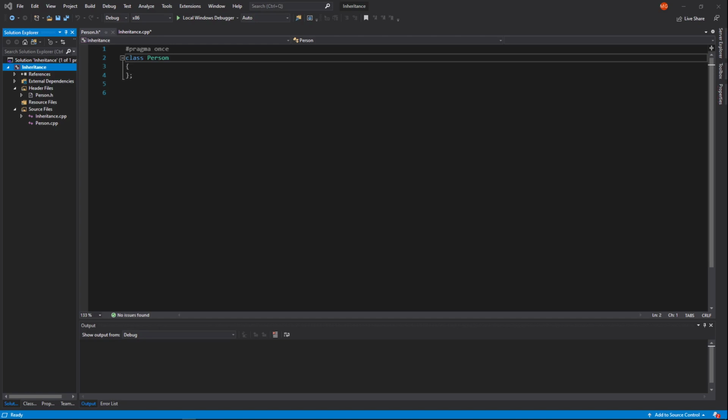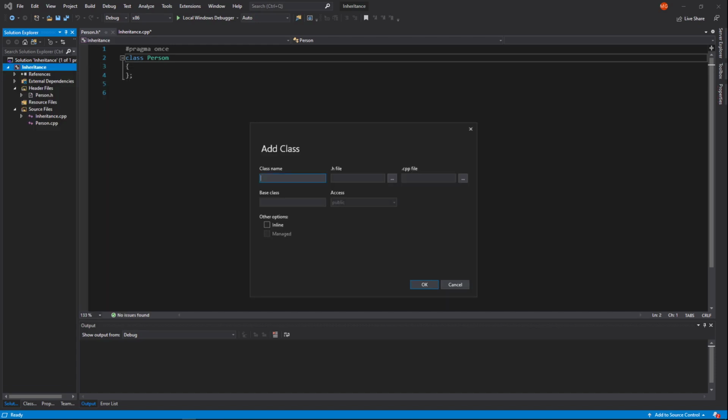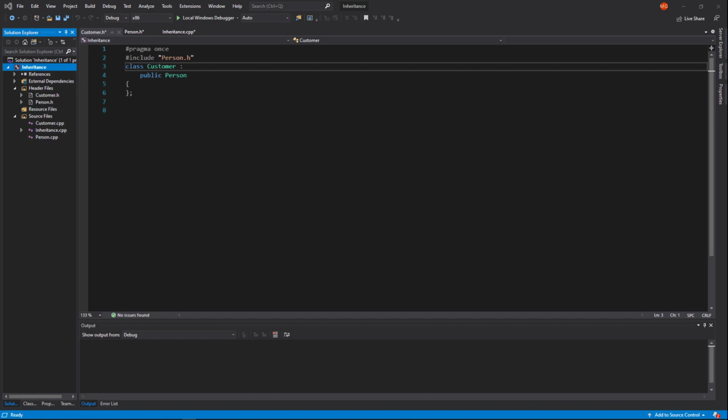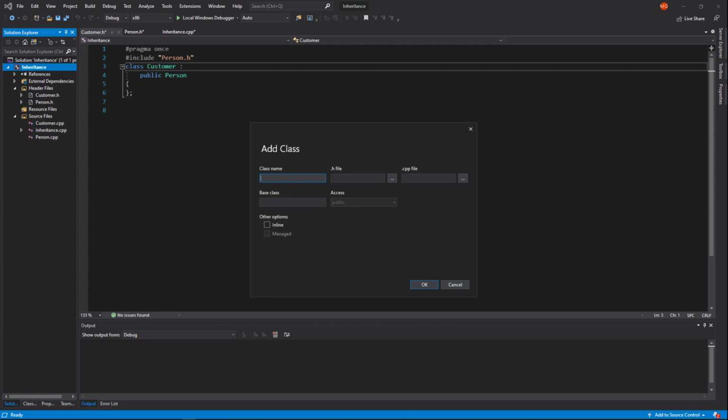So we got that. Now we need to define customer. So customer, same thing. So customer inherits from, so we say add class, and now this is going to be customer, right? And we're going to say base class is person, right? And then, great. Let's see how it works. Yeah, see, public person. It gives it to us in a nice way. Okay, the next thing we got to do is create basic and premium, right? So go add, we're going to say class, we have basic, the base class for basic is customer, right?